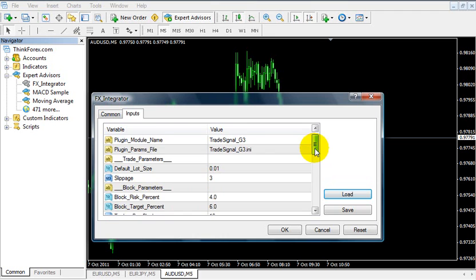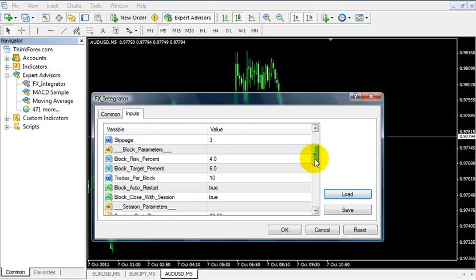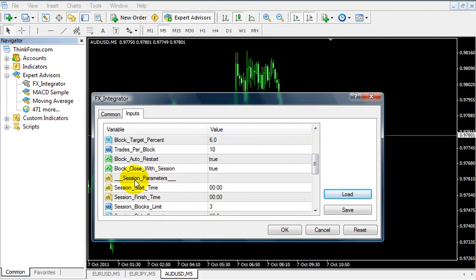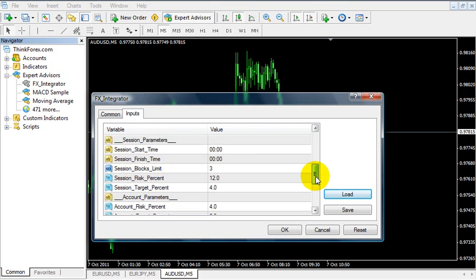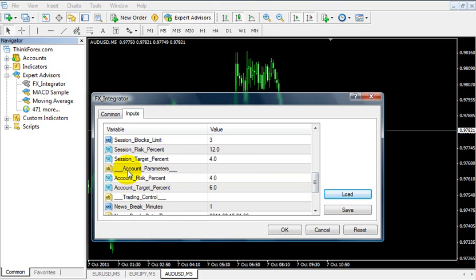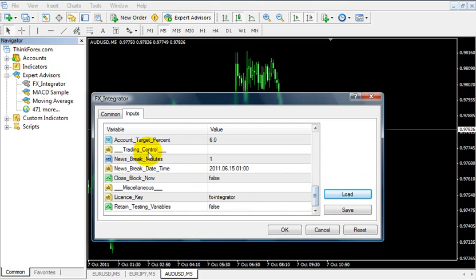And then we've got some different parameters that we can change as and when we become comfortable and we've read the manuals and watched the videos. We've got the blocks, we've got the sessions, and we've got start and finish times and what percentages we want to risk and our targets, how many blocks per session, and then we've got the account parameters, and we've got some controls here if we want to pause the EA.